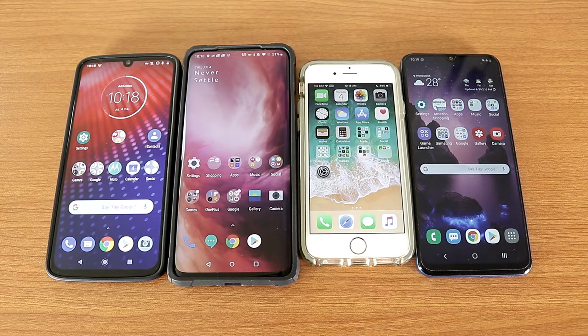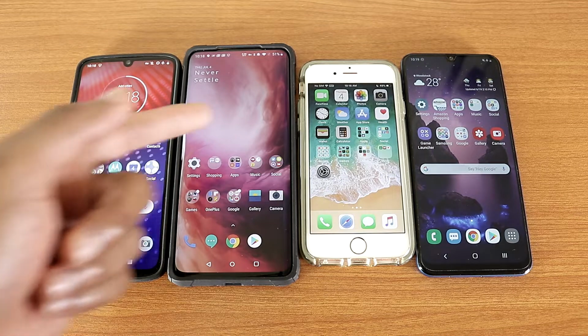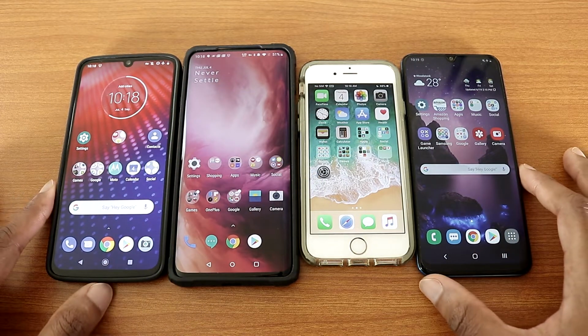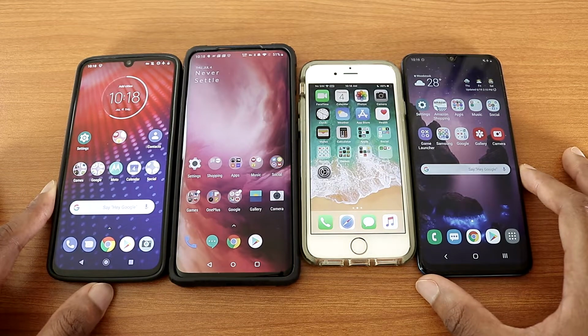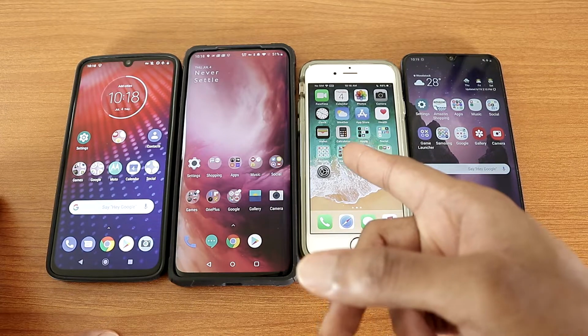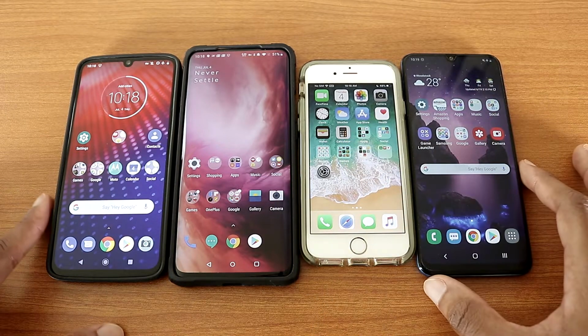Hey, what's up guys? This is a fingerprint scanner speed test for Motorola, OnePlus, Apple and Samsung. So, which fingerprint scanner is the best? Is it the Moto Z, the OnePlus 7, the iPhone or the Galaxy?